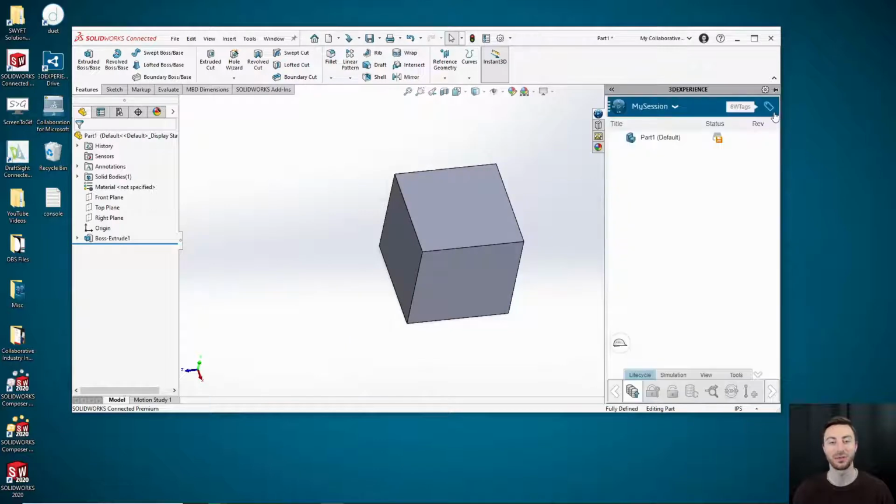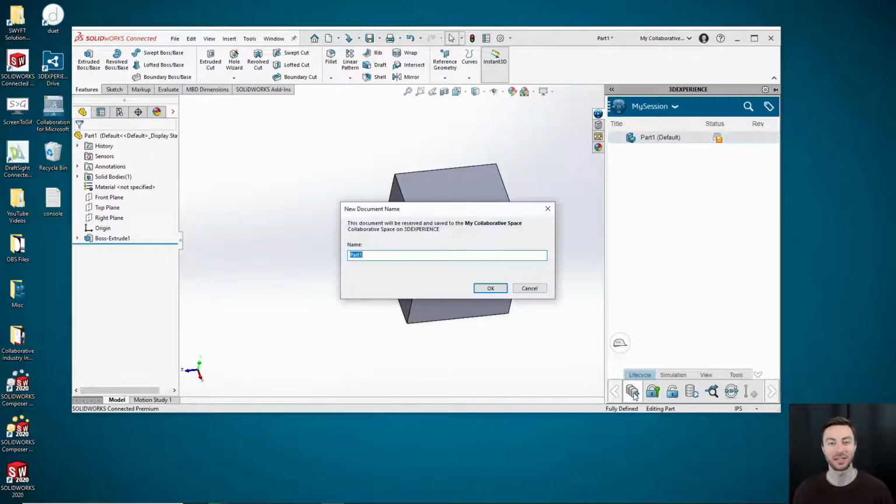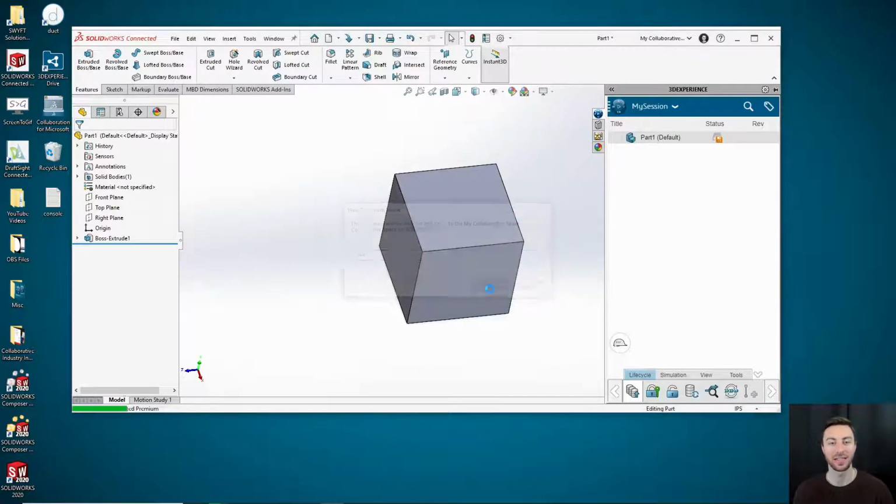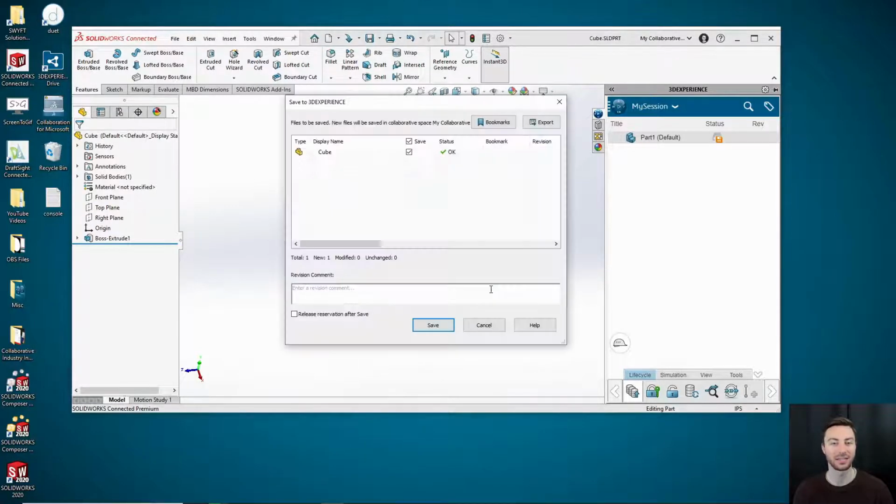Now there's also the 3DEXPERIENCE add-in. If you go over to the add-in and you create a new part, you'll notice that this part has a symbol next to it with an orange save icon. That means the initial save up to the platform has not occurred yet. You can actually select this part and just select to save this part, and it will bring up the Save with Options dialog box, the same dialog box you would see if you selected it from the File dropdown.